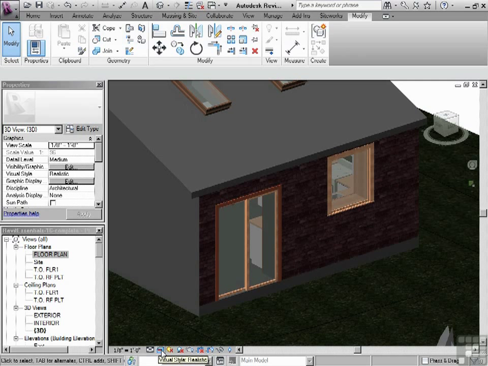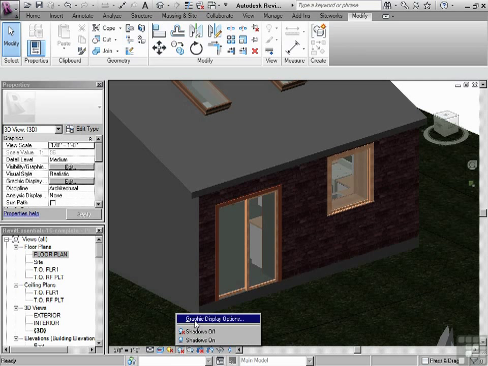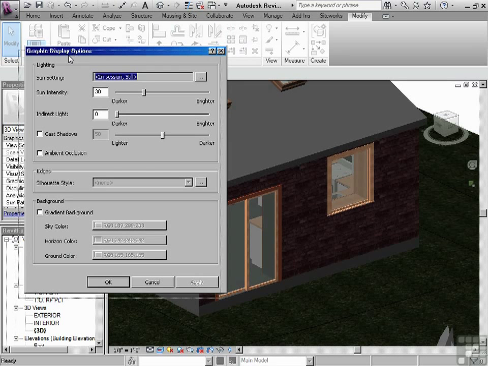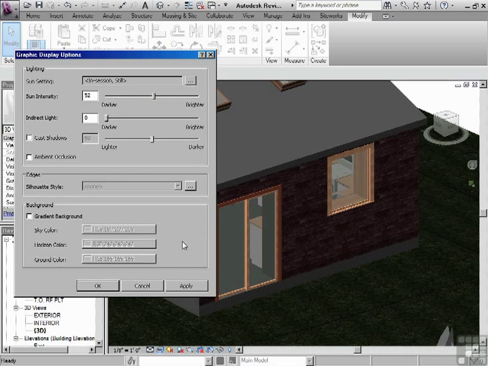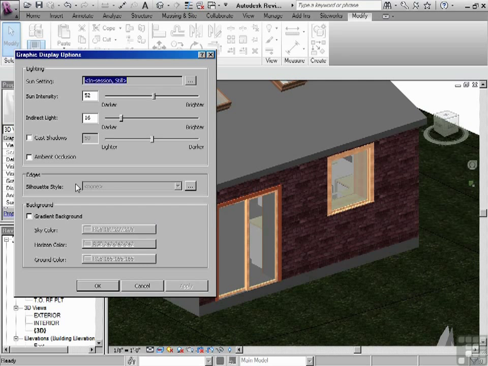I'll show you those just briefly. If we look over here in this other section, this is another button. It's called Shadows, but it has a number of different graphic overrides within that. If I click that on and go to Graphic Display Options, you'll notice there's a number of different things. You can change the sun intensity, apply. You notice it just got brighter. You can say, I want my indirect light, sort of like ambient light, to be brighter. I want to cast shadows. Apply that. Now you can see shadows. I can choose ambient occlusion. Apply that. What ambient occlusion does is sort of subtle, but just watch near the ground where there's another object.